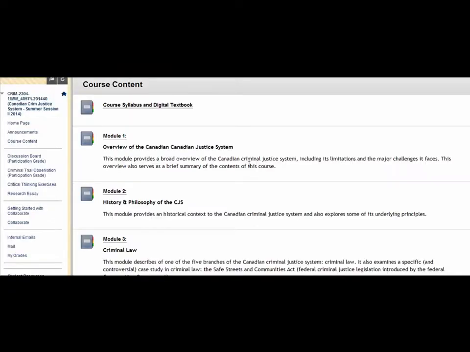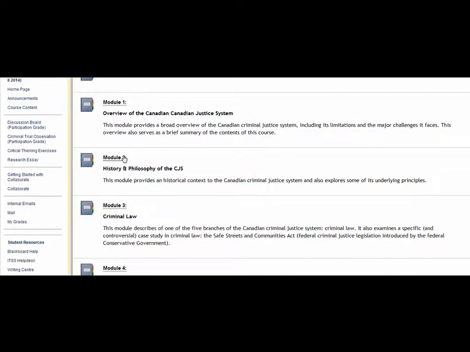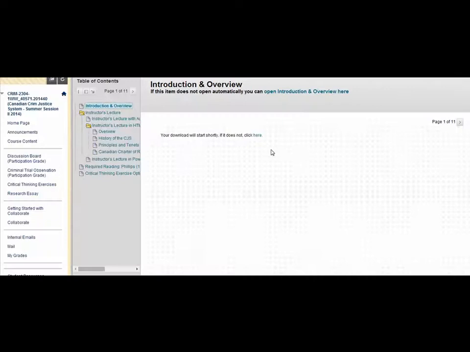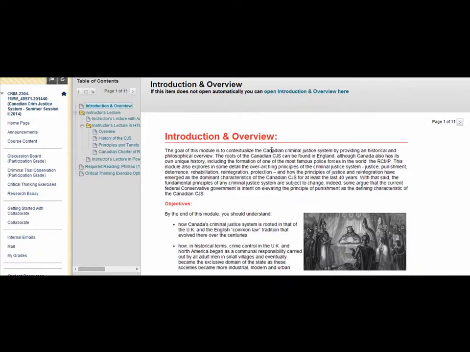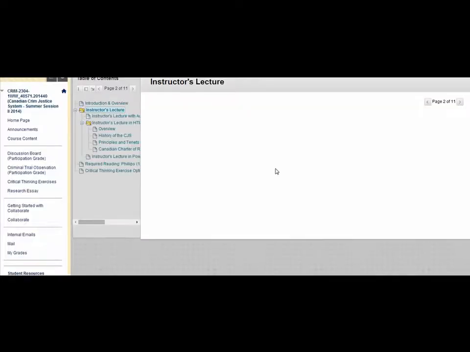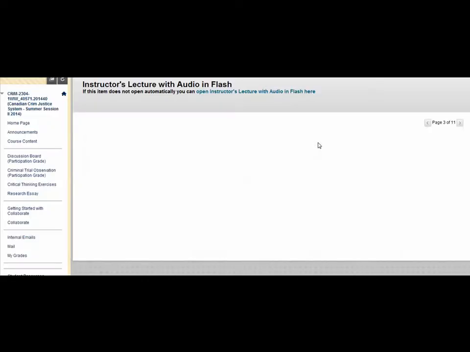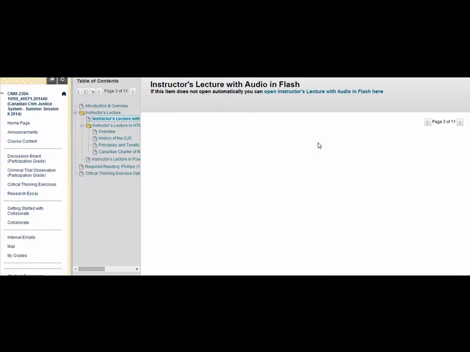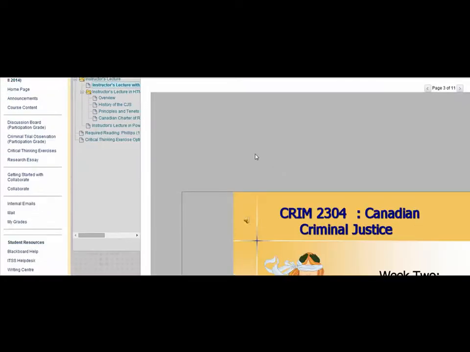So again, if we go back to course content, and let's skip down to Module 2. This is pretty much what the modules look like again. You've got your introduction and overview. You've got your instructor's lecture options, and within each of those options are your different ways to get your instructor's lecture.